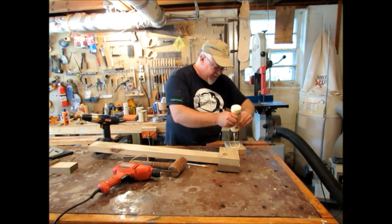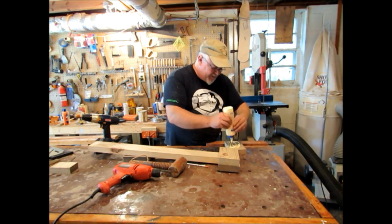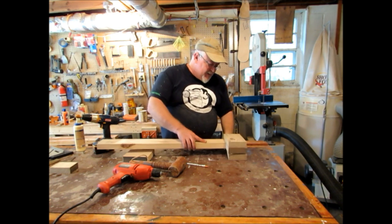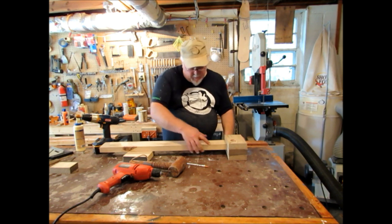I'm going to finish this dumb head today, and I'm going to call it quits. It's getting kind of late, and I'm getting kind of tired. It's getting kind of hot.